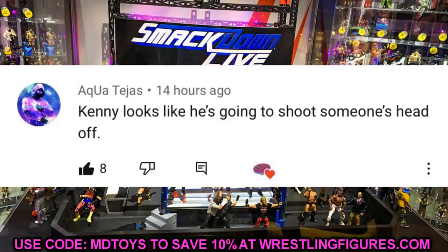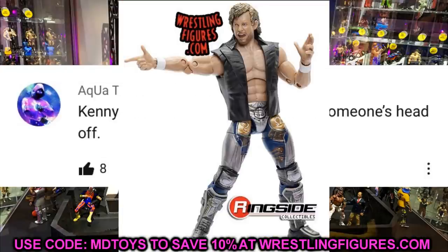And this random shout out is going to go to Aqua Tejas or Tejas, T-Jas. Shout out T-Jas. Got it. He says, Kenny looks like he's going to shoot someone's head off. And I agree, Brad. He looked pretty pissed off and angry. I liked it a lot. I thought it looked great. I thought the figure, the AEW Series 4 Kenny Omega, looks great. And it looks like he agrees with it there.